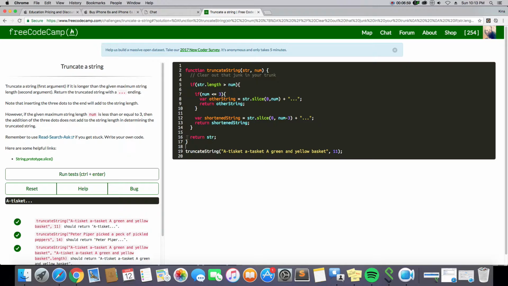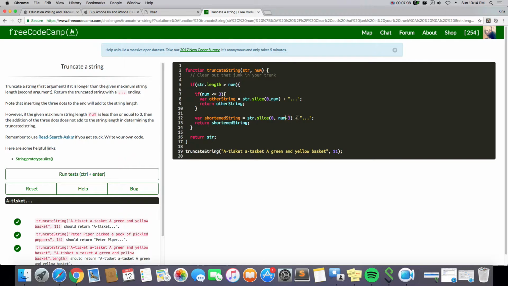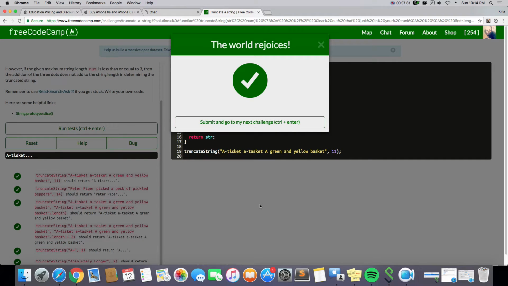Hopefully that makes some sense. Basically, this is all we have to do. It just takes a little bit of logic to try to figure out how to add those dots on there, which I use concatenation. It's just simple concatenating a string. And then how to get rid of the extra numbers, which we can figure out with a little bit of extra thought, that we have to subtract them. And then we can just use basically one function, which is the slice function, and our results would be correct. We can go here, submit, and everything works.